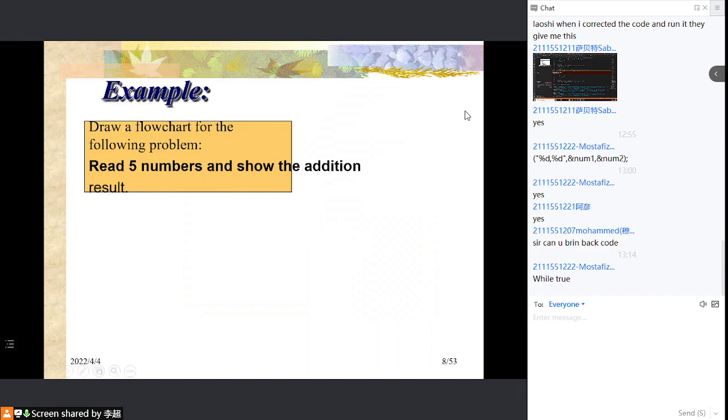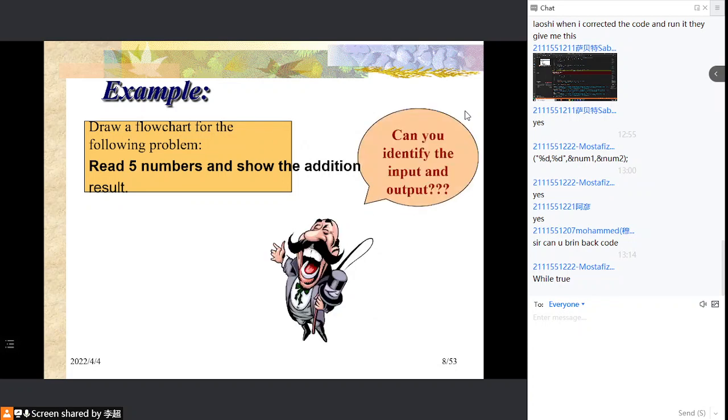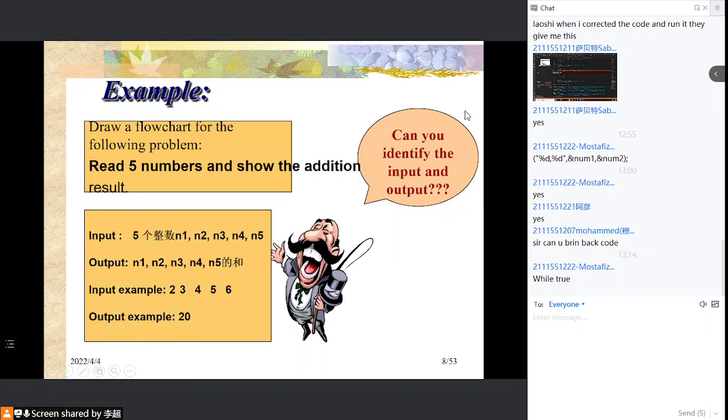Read 5 numbers and show the addition result. So firstly, you should know what is the input and what is the output, okay? It's easy. Here, input is 5 numbers from N1 to N5. Output is the sum of N1 to N5. Like this. Input 2, 3, 4, 5, 6.